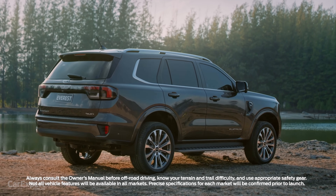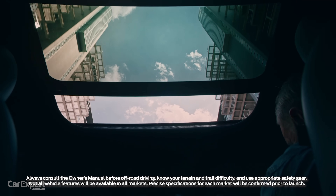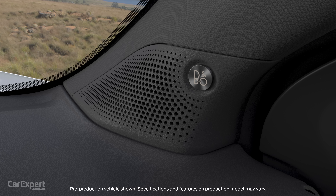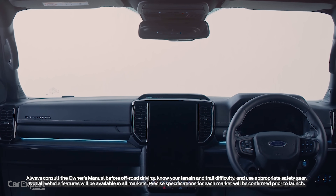It all really caps off with the Platinum, which is just loaded with technology and features. You get 21-inch alloy wheels, matrix LED headlights, a panoramic sunroof, a bigger driver display ahead of the driver, and a 12-speaker B&O Play sound system. There's also a surround view camera, autonomous parking assistant — handy if you're intimidated by parking something this size — and interior ambient lighting to make it nice and cozy for the whole family.